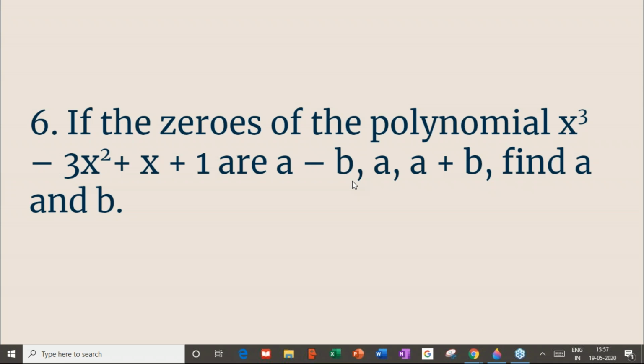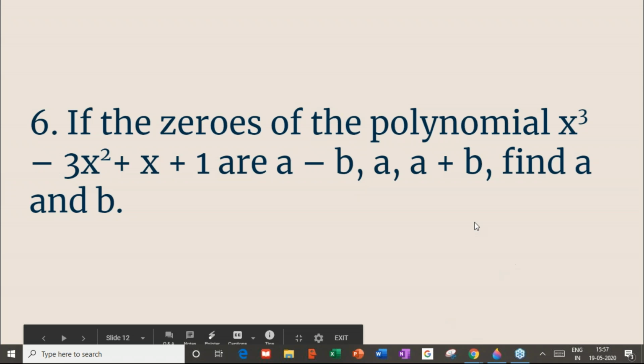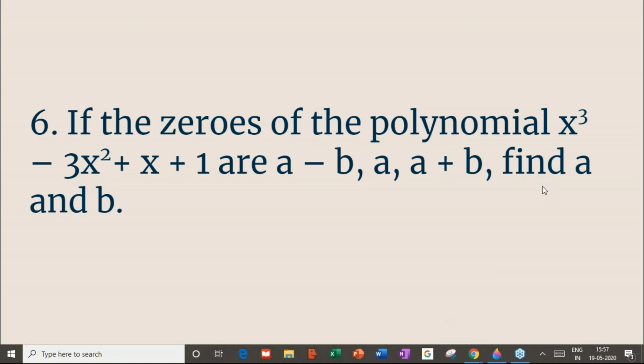And then I think you would have come across properties of zeros, like the sum of the zeros is equal to something and the sum of the products of the zeros is equal to something. That's the hint I'll give you. If you use those things, you'll arrive at the answer. Just try solving it. Yes, Krish, you're right. That's what you're supposed to do.